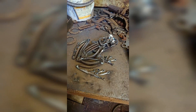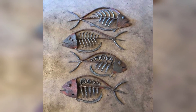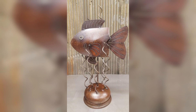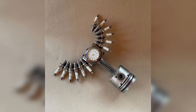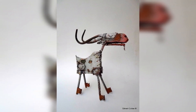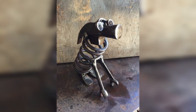Social proof helps build trust and authenticity. Ensure your sculptures are well-packaged to prevent damage during transit, and offer various shipping options including express delivery for time-sensitive customers. Engage with your audience regularly through social media, newsletters, and blog posts. Keep them engaged with your new designs, upcoming sales, and exciting developments in your metal sculpture journey.